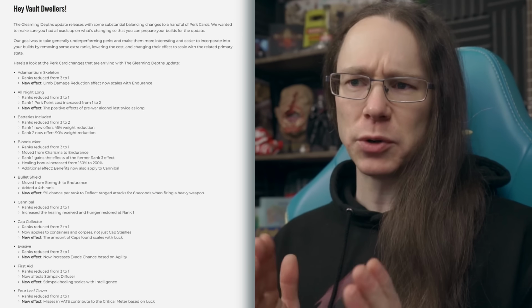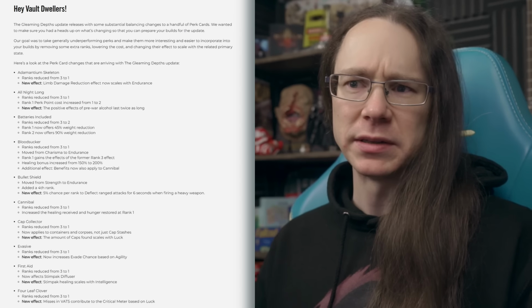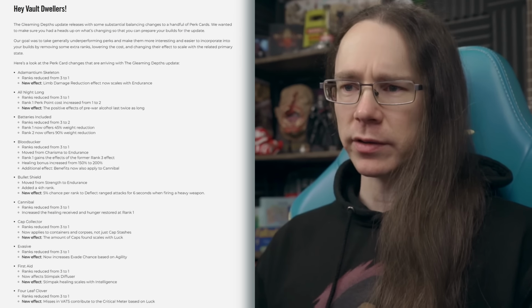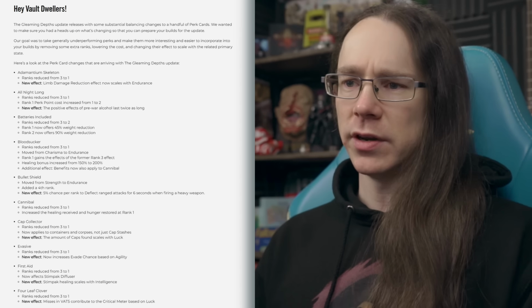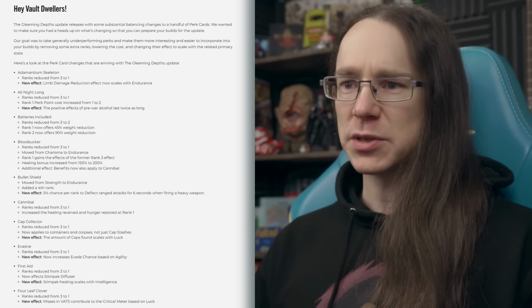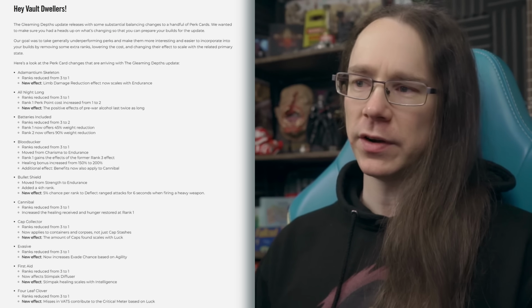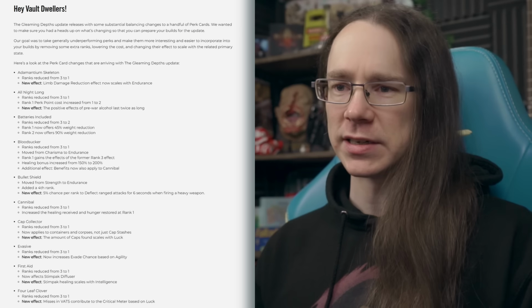So moving Bullet Shield over to Endurance basically means a better heavy gunner build, so it's definitely a buff to your heavy guns builds. So, that's moved from Strength to Endurance, and it is getting an extra rank, and the new effect will be 5% chance per rank to deflect ranged attacks for 6 seconds when firing a heavy weapon, so increasing your damage resistance when you're firing your heavy guns.